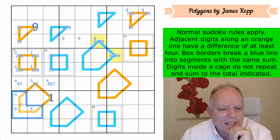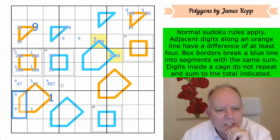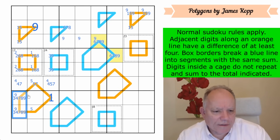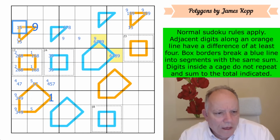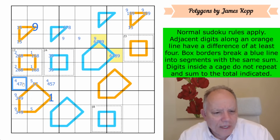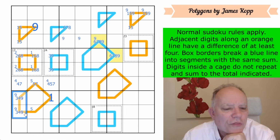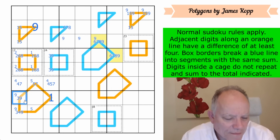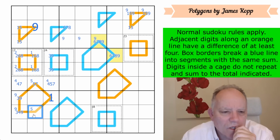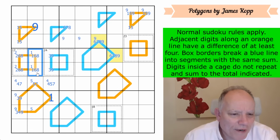But given that the low digit in these cells is now 3 or 4, the higher digit is at least 7. Oh no, we know that the high digit in these is 9. We've actually established that. Well, that's interesting. So these use a 9 and either 3 or 4. We've had 1, 5 here, definitely 2 here. If I knew that was a 4, then the low digit would be a 3 down here. It can't be a 4 in this cell. Yes, that's kind of what I was establishing earlier, because of the 5 or 7 here. But it can be a 4 here if that's an 8. And this would be a 2-8 pair, this would be a 1-6 pair. There are ramifications, but they're not really easy to pigeonhole.